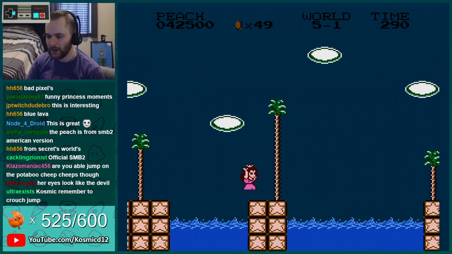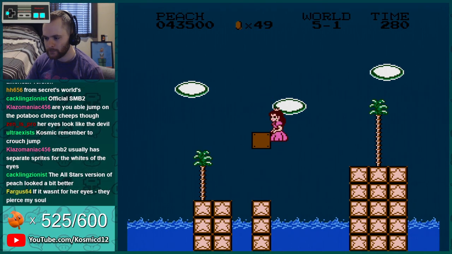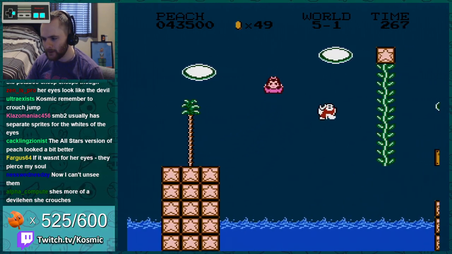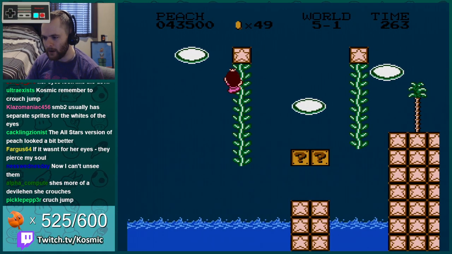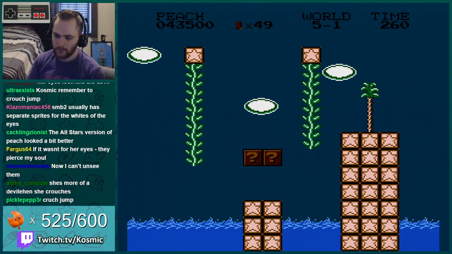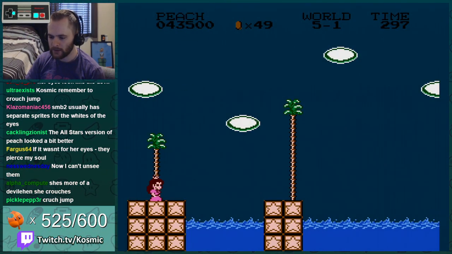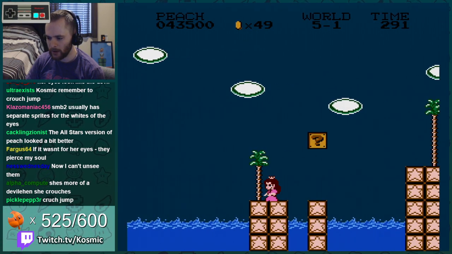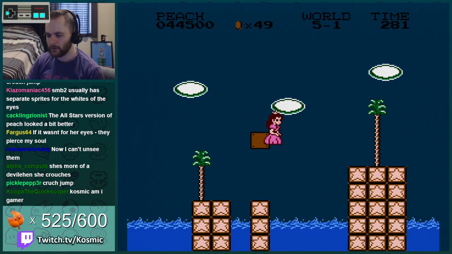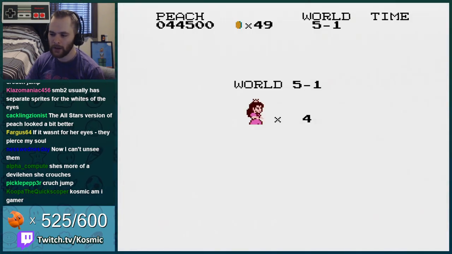I guess it is slightly different. She has actual whites in her eyes. Oh, come on. On SMB2, they put a sprite behind the character and then make the eyes see through so that they can have more colors on one sprite. No. Wow. I can't believe that did a fast grab. That was annoying.